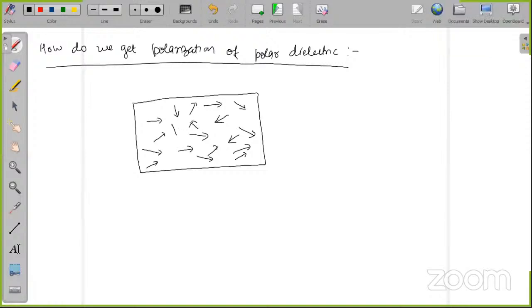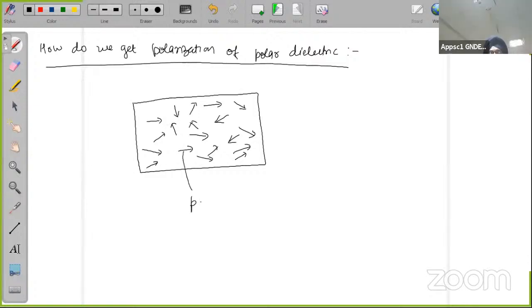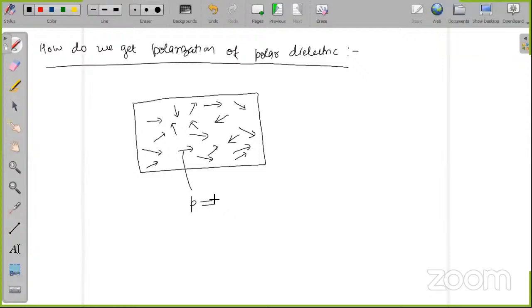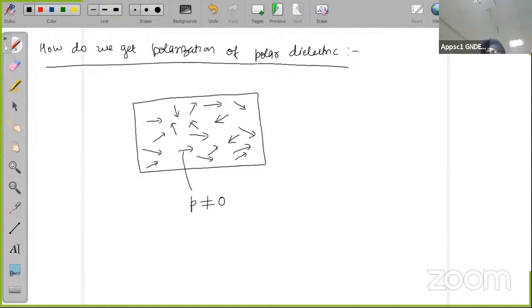So if I talk about the atomic or molecular level, that same girl student can please give me the answer: what will be the dipole moment of an individual water molecule? Zero or non-zero? Zero, sir. No. Water is a polar molecule. Oh, so sorry. It's water, right? So it will be non-zero. Sorry, it will be non-zero.